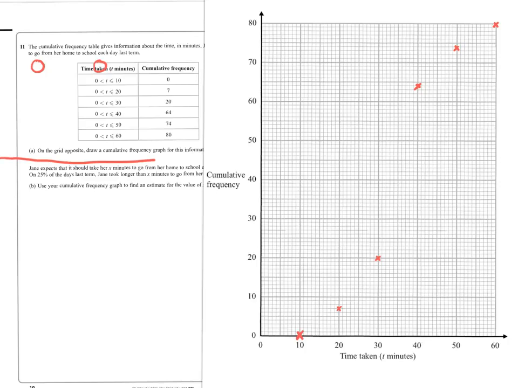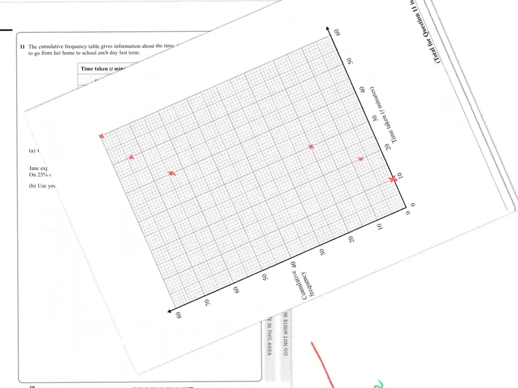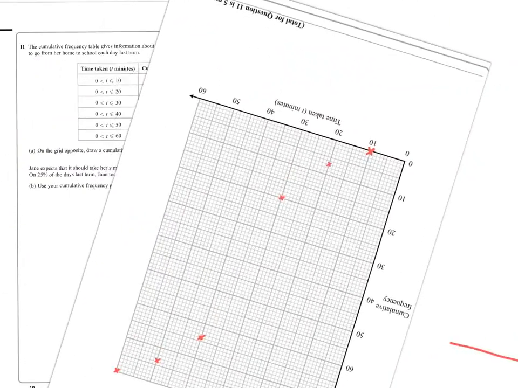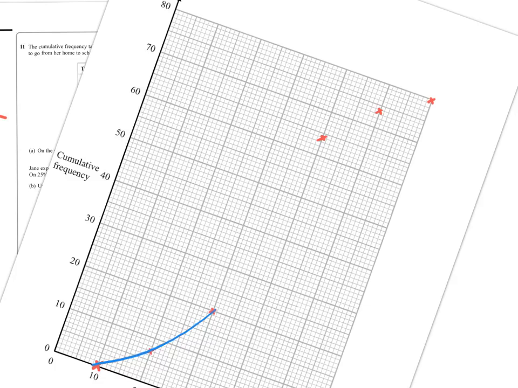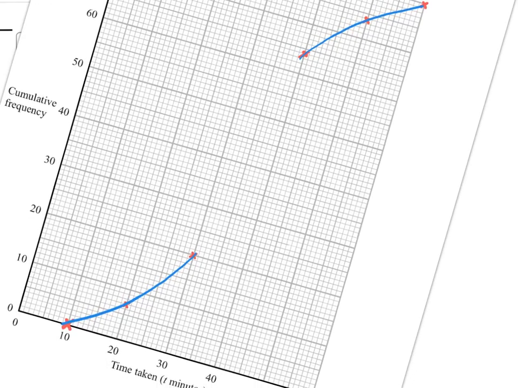I've also said in previous exams that when you're trying to draw your ogive, which is a fancy name for your frequency graph, try and draw underneath the arc. So what I'm trying to do is here, you can turn your page when you do it, but I'm going to start from this part here, and I'm just going to carefully go underneath from here. I then will turn my page and then just go underneath this part here, and then I'll try and join these other ones up. And here's where you've got to be careful, not too careful, but just careful enough that it's nice and smooth.